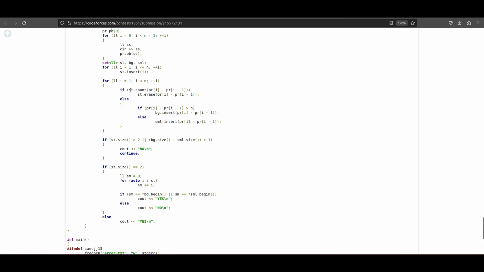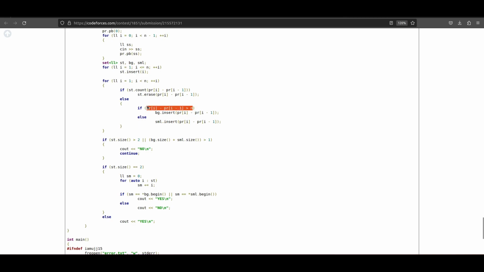So if st contains this thing, it must be smaller than or equal to n. So there is no issue, and we will simply erase it from here. Otherwise, if it doesn't contain this difference, then it can only mean it is bigger than n.